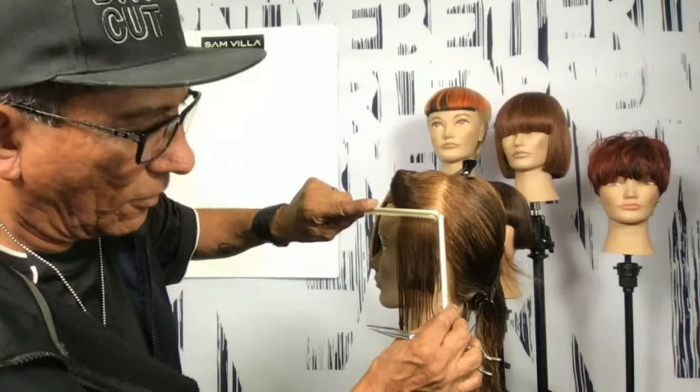Remember — turn your hand as you're working. I'm just going to clean my section up. I think maintaining control is so important with these things. Now see what I've cut. Watch how my hand will tell me when to turn and where to turn. I'm here — subdivide, have control, look for my guide. There's my guide — look how much my hand has turned. A smaller shear allows me to get in there. Some people would take this section as one line and just lift it up and up — but then you lose track of where you're at down here. Subdivide — it gives you much more control.